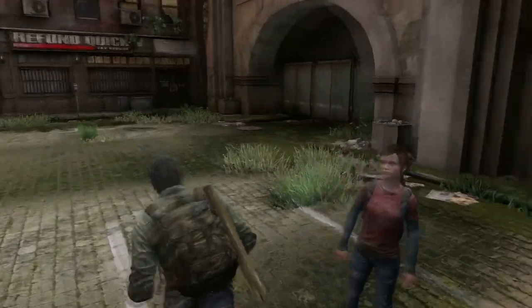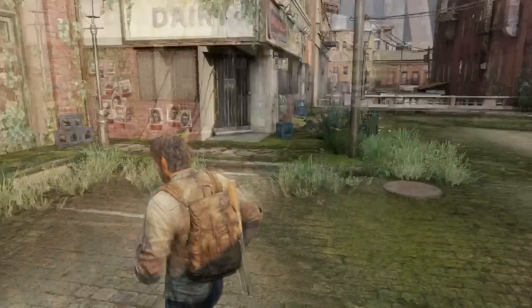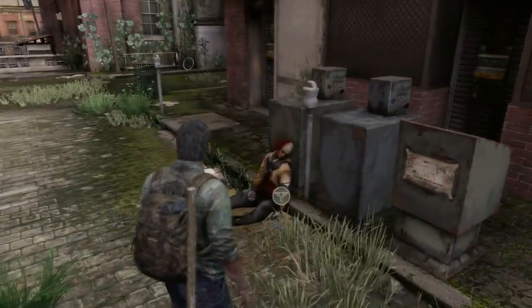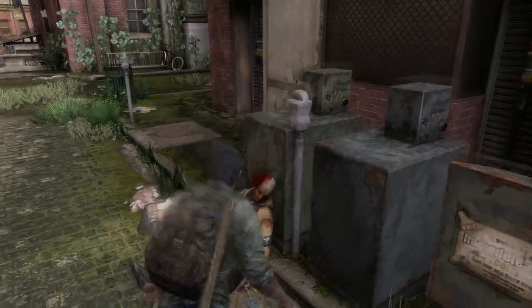And the last collectible in Quarantine Zone is right after you meet Ellie. It's going to be one of these dead fireflies right next to these mailboxes, and it's a Firefly pendant.